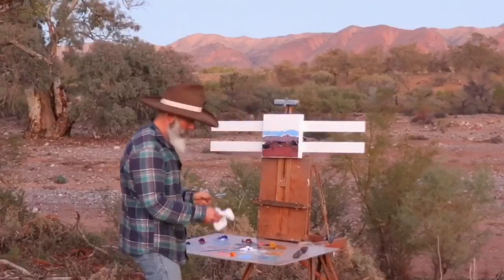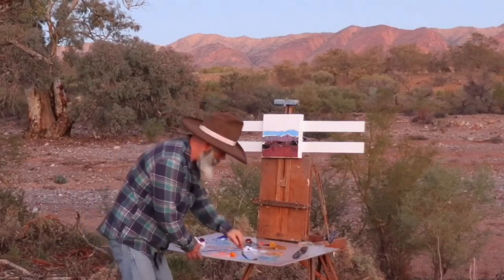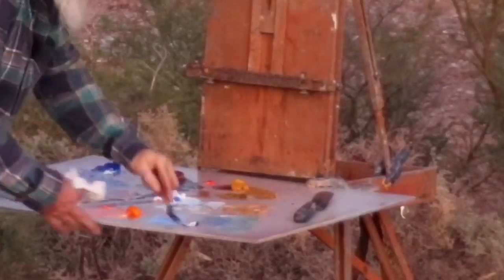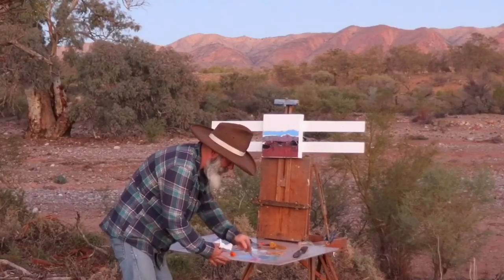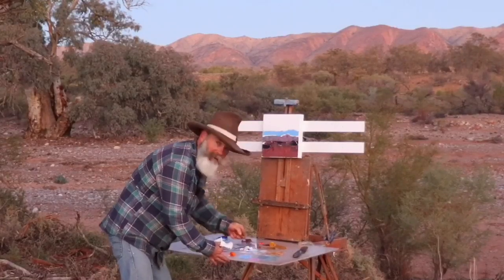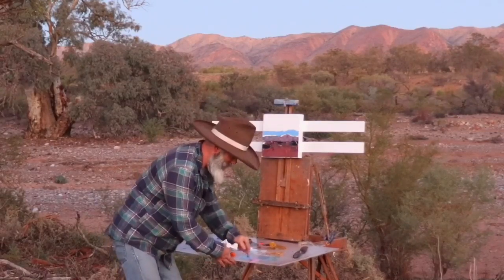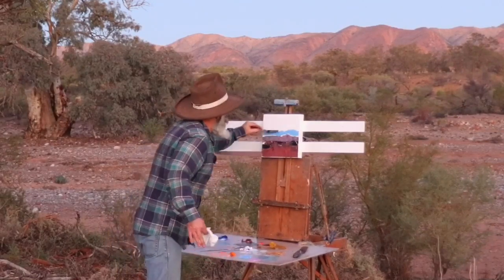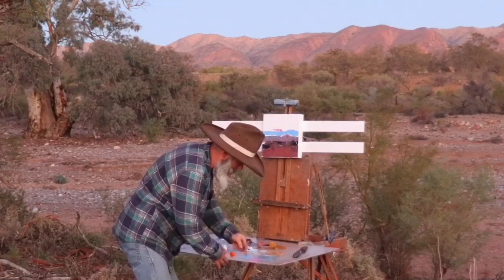Right, quickly change tack and go for some magenta, some white. How's this, eh? Painting a picture this size with a crazy big palette. That's just mental. Oh, this is bad for your back too. It's too low. Oh well. Here we go. Oops. Just get that magenta a little bit more mixed. Like so.